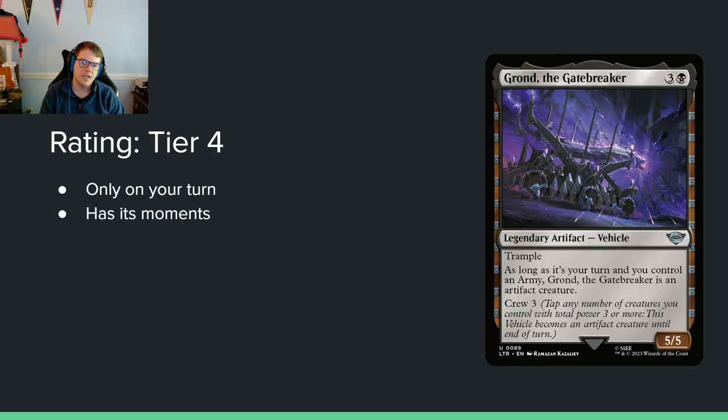If you were to have an army, go to attack, attack with this, and then your opponent kills your army, I don't think this becomes not a creature anymore, because it's already attacked. But I don't know, that's kind of interesting. I don't know how those abilities stack. I would assume that it doesn't. It kind of seems like it would be an absolute nightmare if it does.